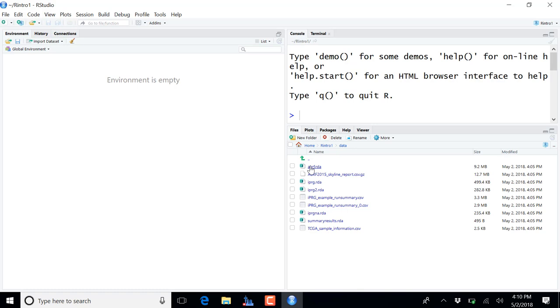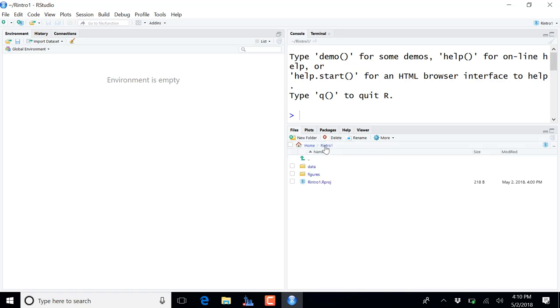In the working directory. Okay? And in my case, my working directory is in my home folder, which is my documents, R intro 1. This is the working directory of my project on this computer.